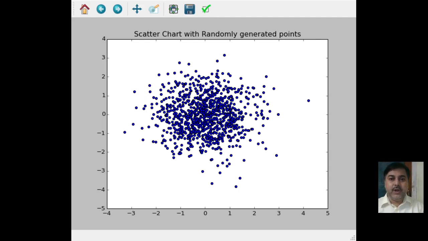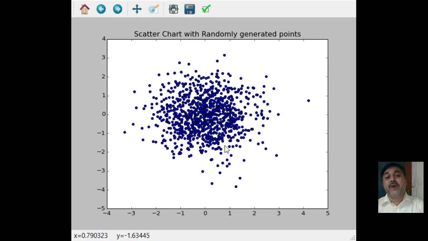Now see this particular graph. In this graph, you can see many different dots, and those dots have been placed in this area based on the values that have been given.